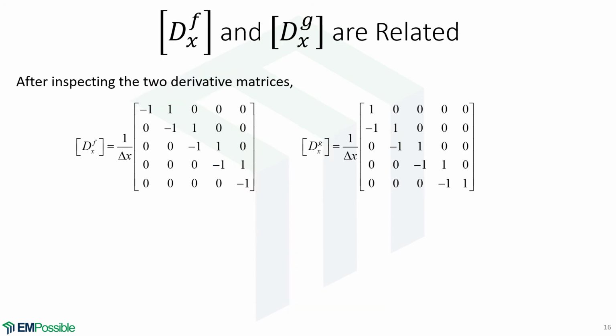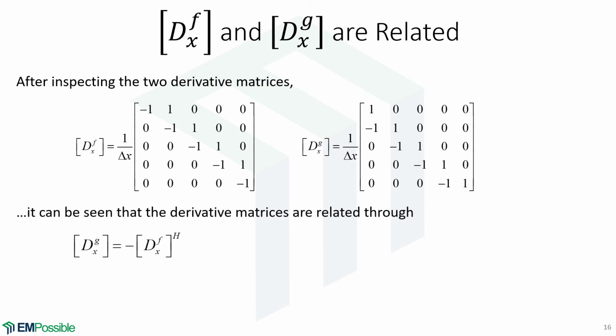Here's something else really cool. It'll turn out these two derivative matrices are related. Let's stare at these long enough, and in our minds, let's transpose this matrix. So what we're going to be doing then essentially is swapping the diagonals. So we'll still have negative ones going down the center diagonal, but now we have positive ones going down this lower diagonal. That looks very much like this, just negative. So what if we transpose and then negative? We would get one derivative matrix from the other. And that's exactly what we do.